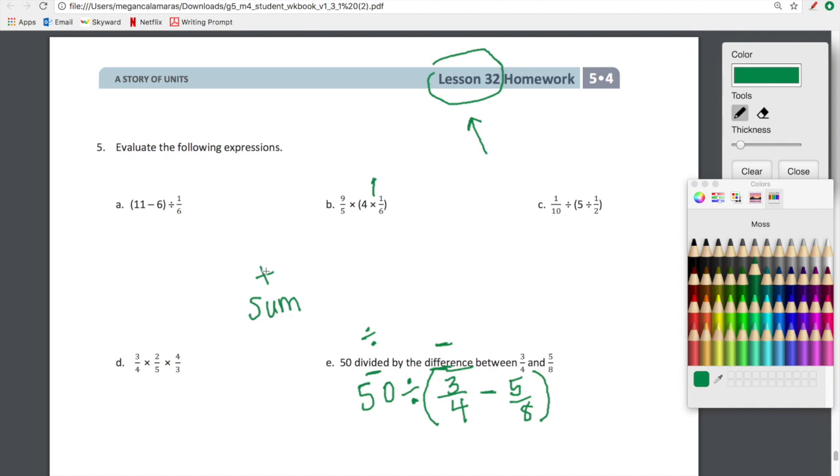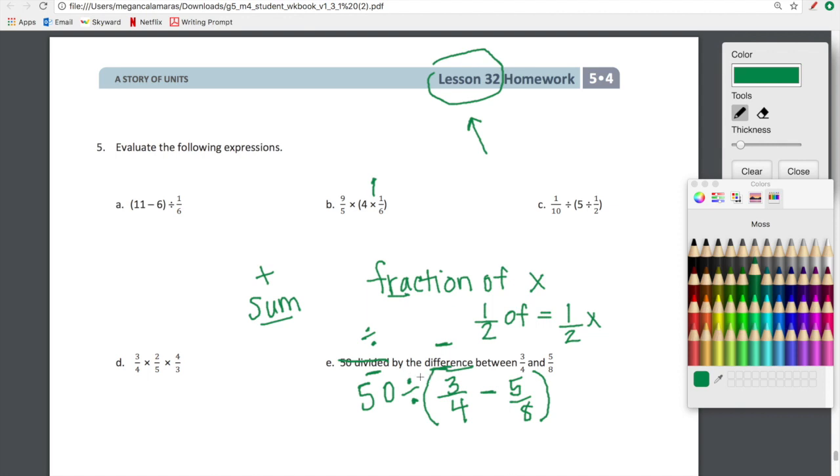When we're looking for a fraction of some number, that means we're going to be using multiplication, such as if we're looking for 1/2 of, that's going to be the same as 1/2 times the number. Okay, so just look for those keywords, label the operation that you're going to be using, and then just fill in your numbers. And just take those slow. Just take it one step at a time. It also might be helpful to cross out what you've written to make sure that you have written the entire expression for the phrase.